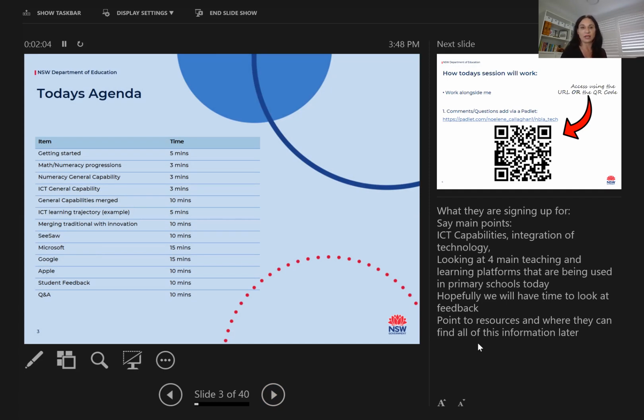I've deliberately broken this presentation up into two components. The first part, we're looking at all of the syllabus and all the documentation that we need to abide by, and then we will look at the technology past that. The reason I like to do that is to remind staff that there's always a starting point, because it's very easy to be overwhelmed with all of these things, particularly when introducing technology. So going back to basics and starting fresh is always a good idea, and it's a great way to navigate your way through the process and ensure that you've met all the checkboxes that you need to be checking.